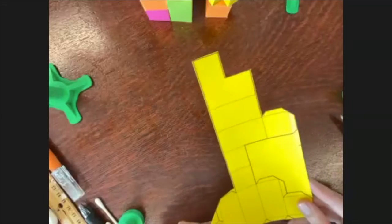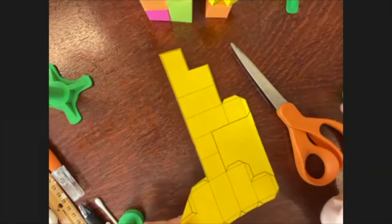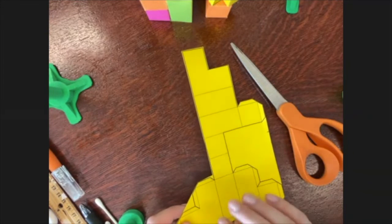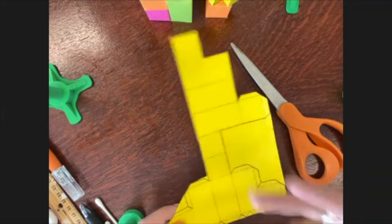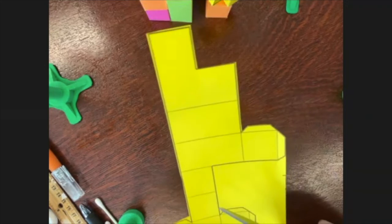Once you have printed out the templates or gotten the templates from us, all you need are a pair of scissors and some glue. It could be a glue stick. I'm just going to use basic white Elmer's glue. You just have to be very dainty with it. You don't want to weigh down your piece with too much glue. And then we're going to cut out the template along the thick black lines and leave the thin lines, that's what we're going to fold.